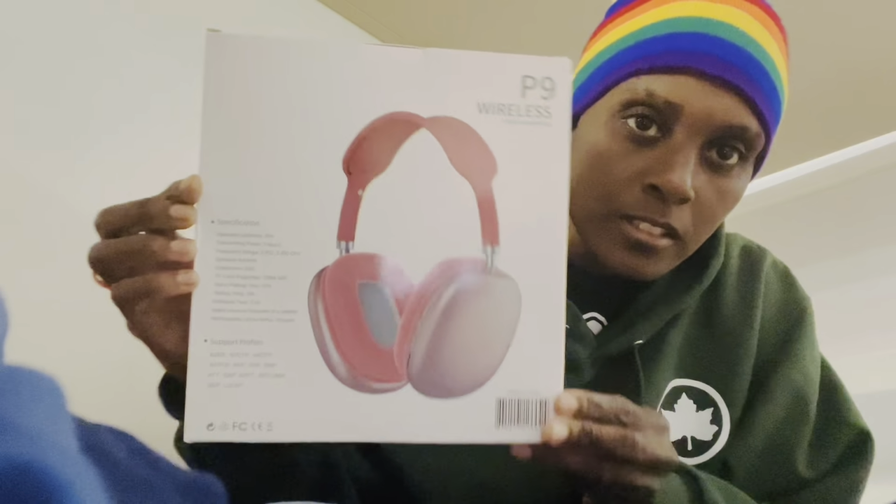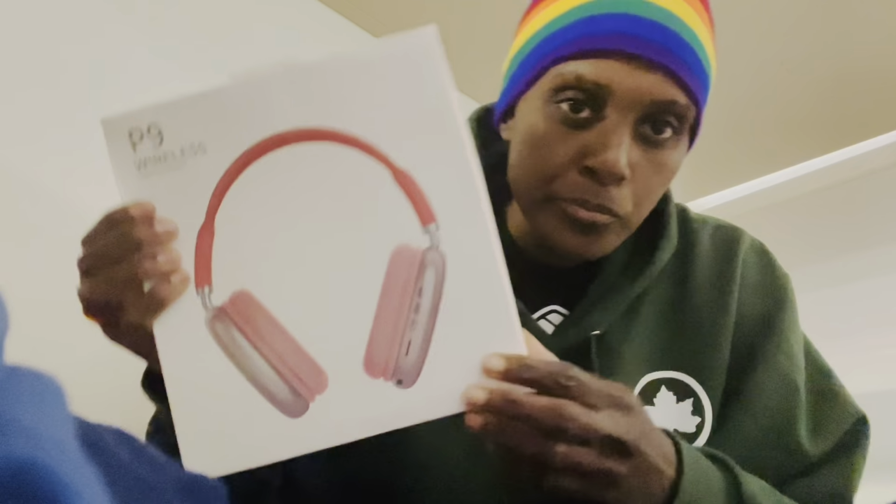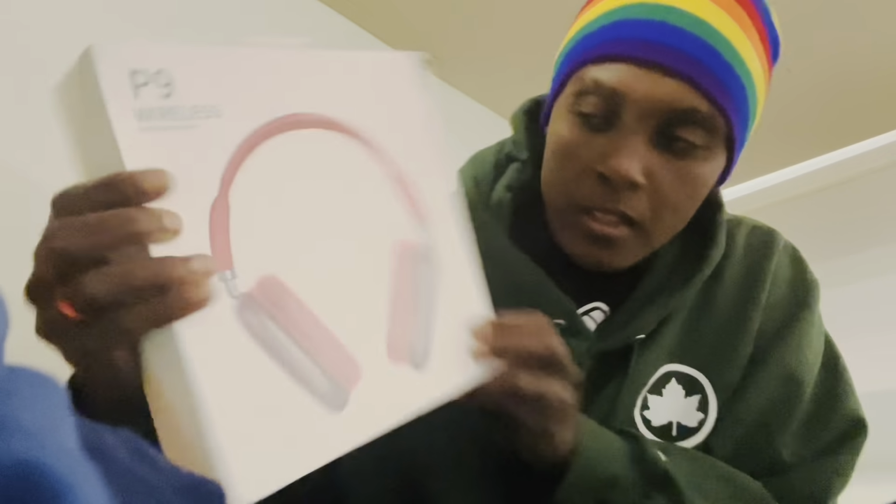Wow, they look decent, you know? This is how it looks. I did order the red ones. I mean the pink ones. They look red, but the actual color is pink. It says wireless stereo headphones. And as you can see, they come in multiple colors. You got green, the silver, the pink, the blue, and then the black. So you can order any color you want on AliExpress.